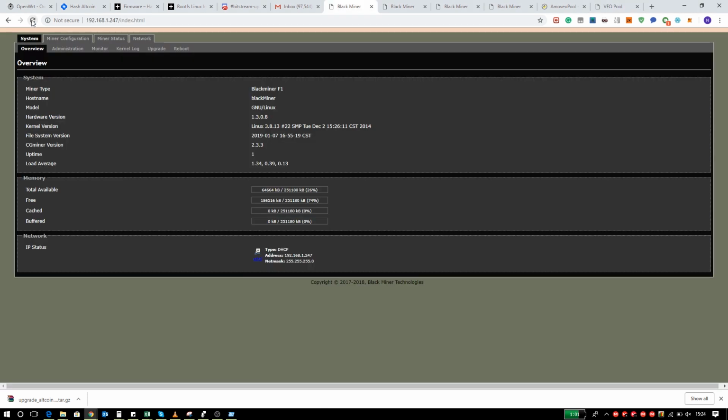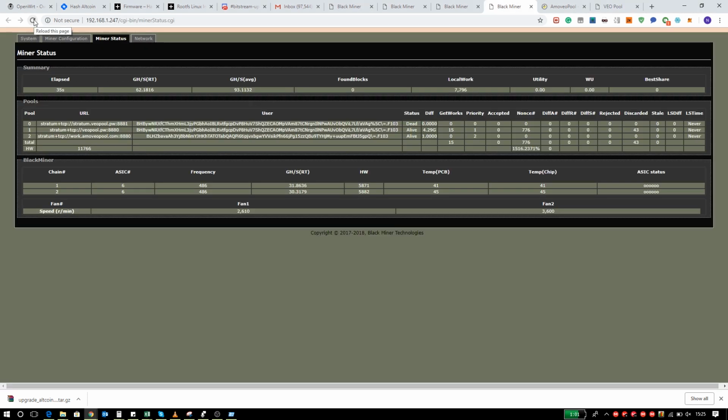The firmware is now updated, and for some reason I'm getting a higher hash rate than normal of 62 gigahash per second. So I'll let this run for a few moments because that is very high. After a minute it's at 112 gigahash per second. I can check this on the pool, but it takes a while for it to appear on the pool.